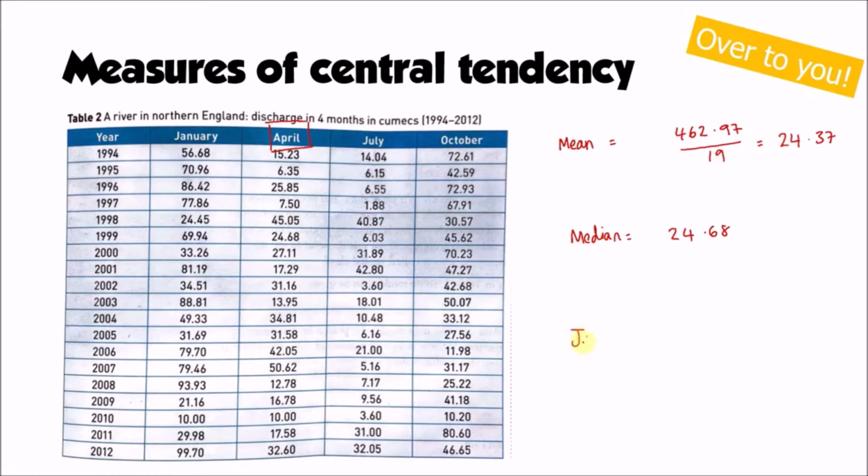If we remember back to the last slide, for January, the mean was 58.90, and the median was 69.94. Okay, so a much bigger difference there. And the reason the mean is lower is because it's been dragged down by that unusually low value in 2010 there. So that score of 10 is very much an outlier or an anomalous result compared to the other years. So that has brought the mean down in comparison to the median.